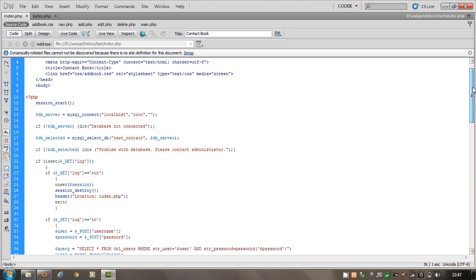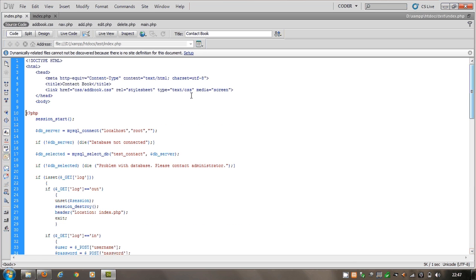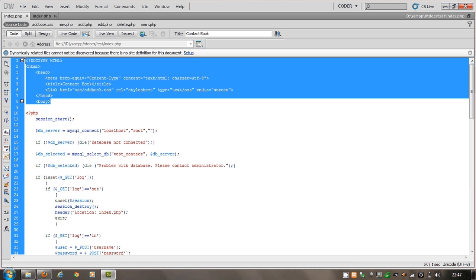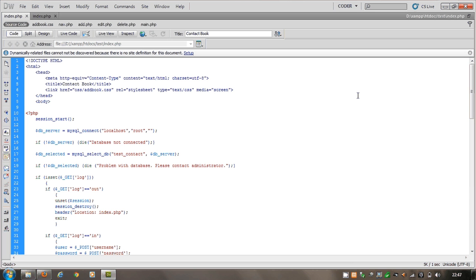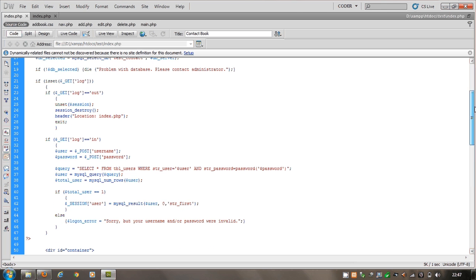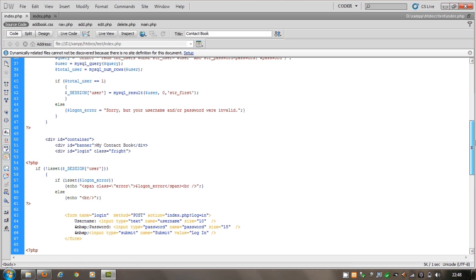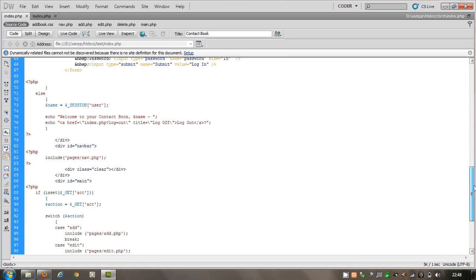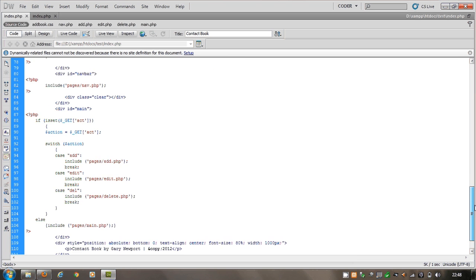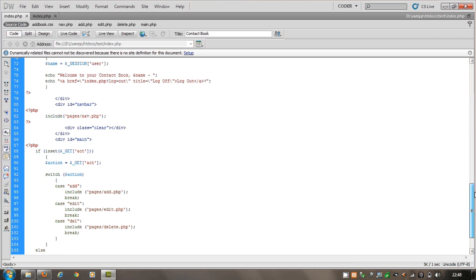But here we've got PHP, and it runs from that red PHP marker there all the way down this page to this red one here. And then there's a bit of HTML, and then there's some more PHP, then that ends, HTML, then lots more PHP, and so on. So this document comprises all the languages we've looked at: PHP, HTML, and just there is the CSS. If we look at the one I've got over here, you'll note that it's purely HTML.